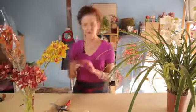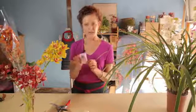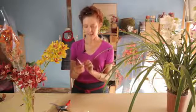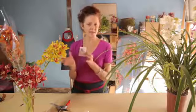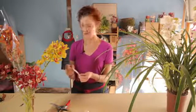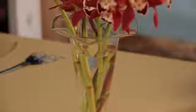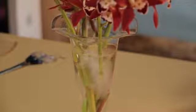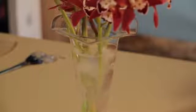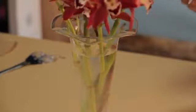And oftentimes flowers will come with this flower food here. If you don't get it, I've never done a side-by-side test to see which lasts longer, but if you want to, you can just make up your own mixture with a little lemon juice, sugar, and a little bleach. And it'll do basically the same thing. It just keeps the water clean and fresh, and it helps the flowers to drink the water up also.